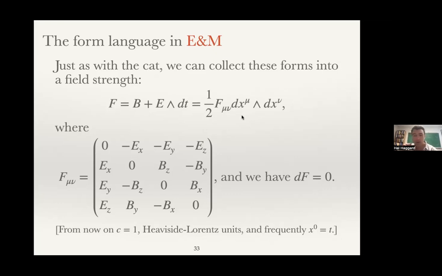So with these various definitions, the field strength, this two form that we've just introduced, its components you can work out, and I encourage you to do it. And they're given by the field strength tensor that you may have met if you did any relativistic electricity and magnetism. So it's anti-symmetric. You see there's negative E along this first row and E along the first column. And the B's are displayed here in a nice way, but again, the anti-symmetry under the transposition is evident.